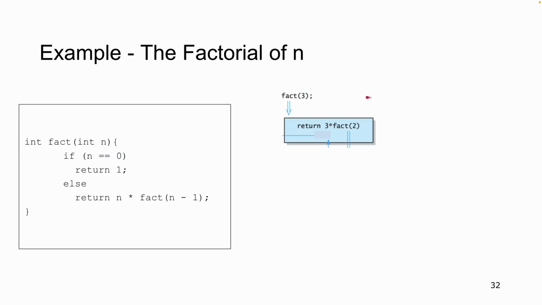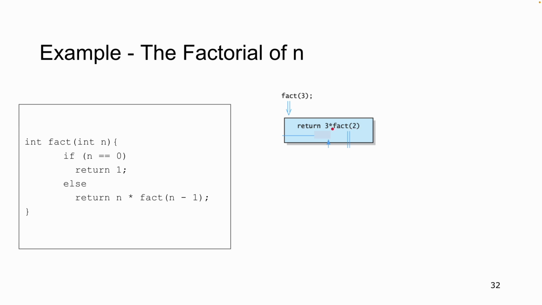And in this case, 3 is not equal to 0, right? So we will go to the else here. So the statement that will be executed is the return here. And in the current box, the number n is 3, so I write down 3 here. And the fact will be fact n minus 1. So 3 minus 1 is 2. So this is the first layer of recursion we have. That is 3 multiplied by fact 2.